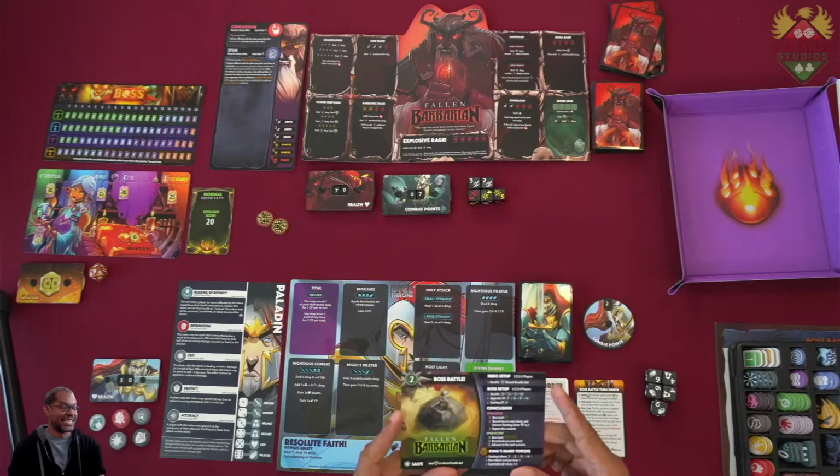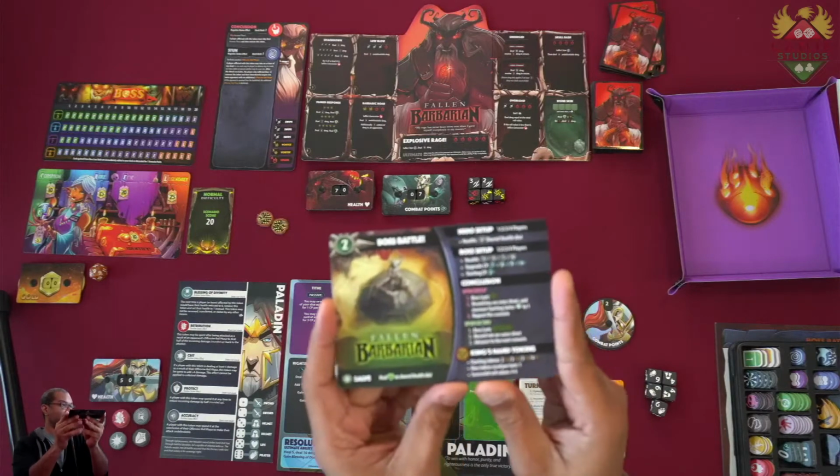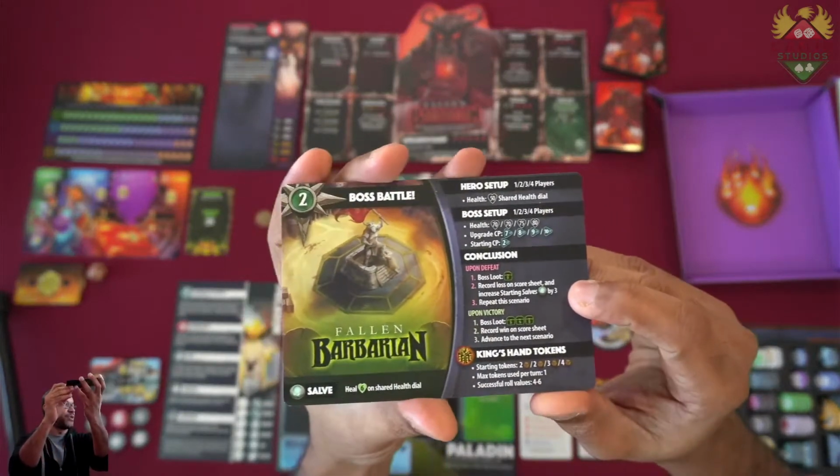Yeah, there are hidden components, and it's awesome. So, hey Bob, how's it going? When you get this, it tells you how to set up.